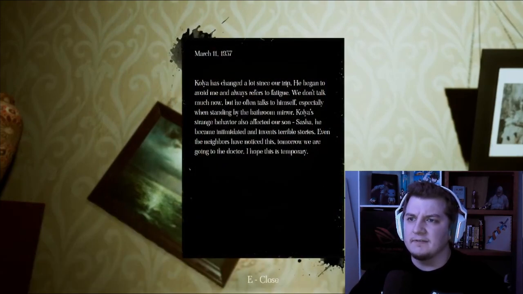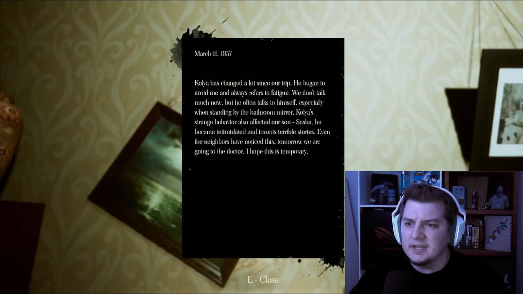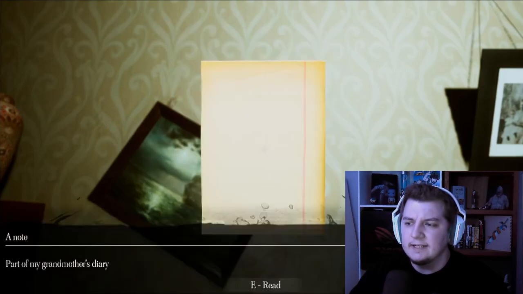March 11th, 1957. Kolia has changed a lot since our trip. He began to avoid me and always referred to fatigue. We don't talk much now, but he often talks to himself, especially when standing by the bathroom mirror. Kolia's strange behavior also affected our son, Sasha. He became intimidated and evinced terrible stories. Even the neighbors have noticed this. Tomorrow we are going to the doctor. I hope this is temporary.